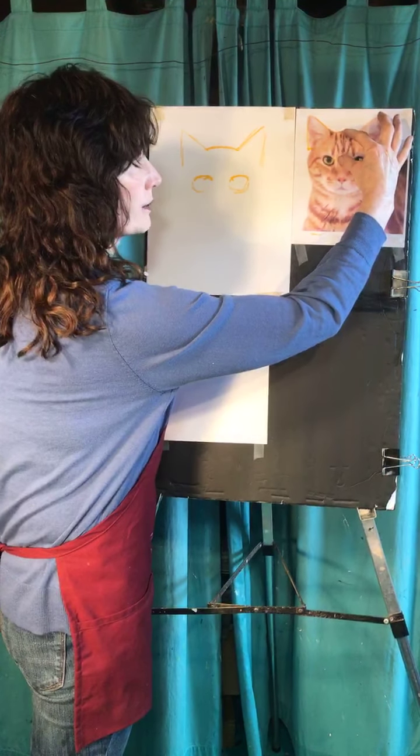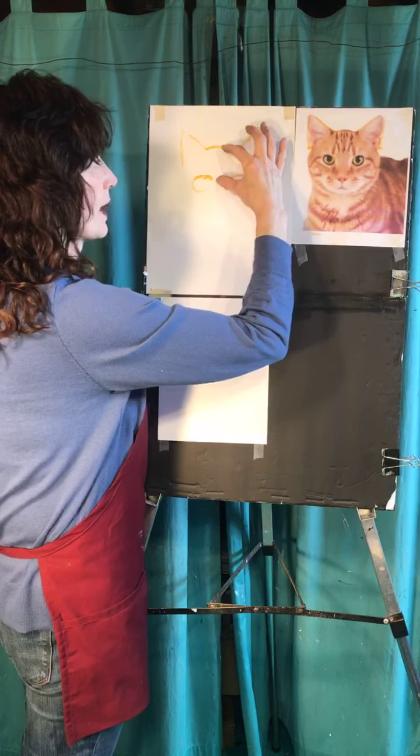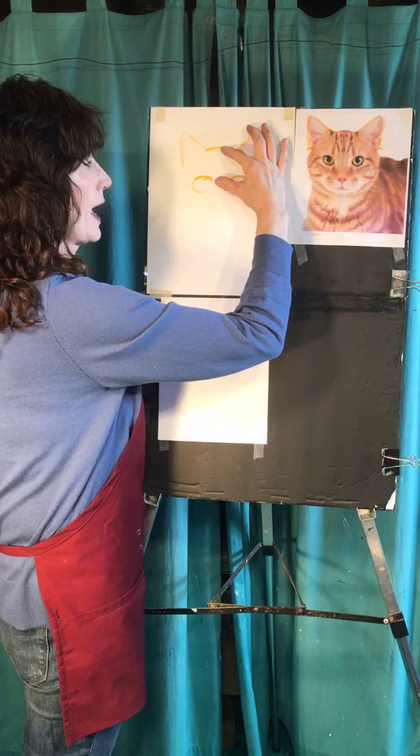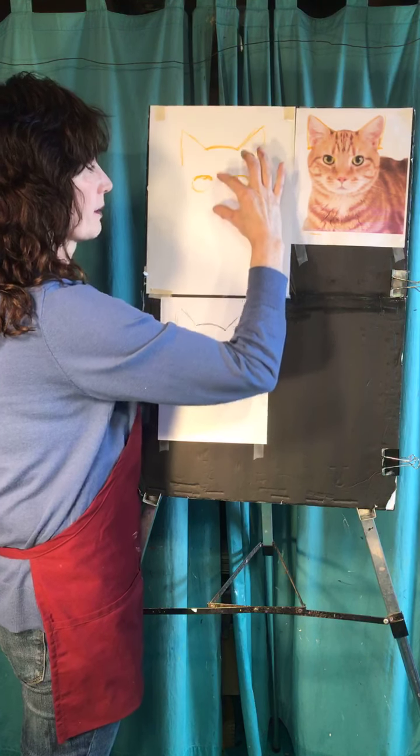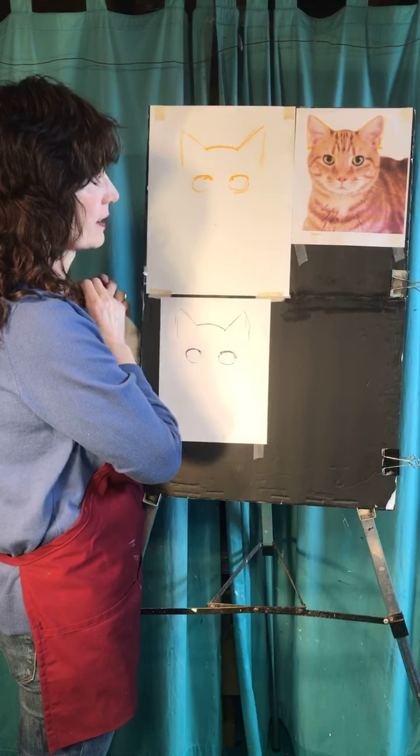Okay, so I'm measuring, well, his eyes are halfway, so I'm going to measure from the top of his head to the middle of his eyes, and I'm going to put my hand down like this, and that's going to be where the bottom of his face is.